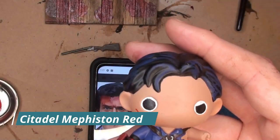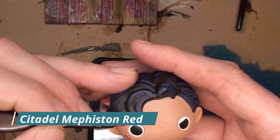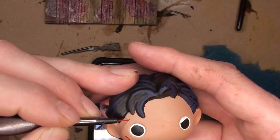All right, going back to the Citadel Mephiston Red for the cuts on his face. We're getting down to the wire here. Time for the final reveal.